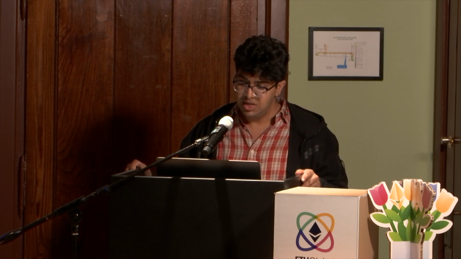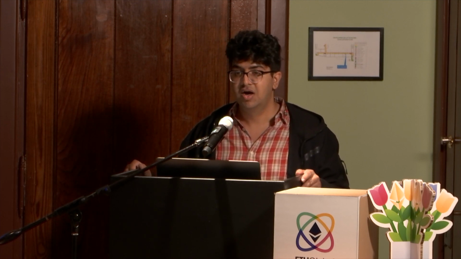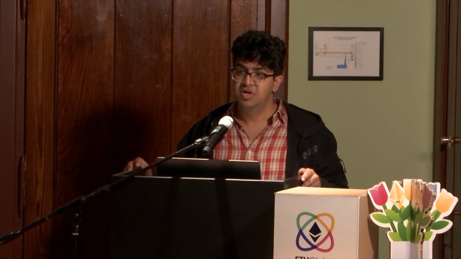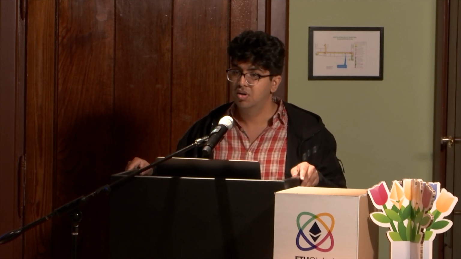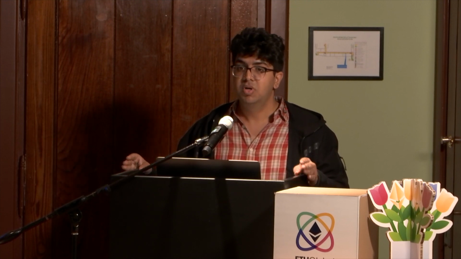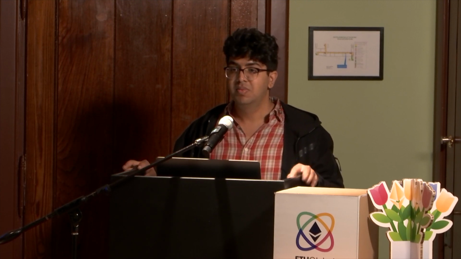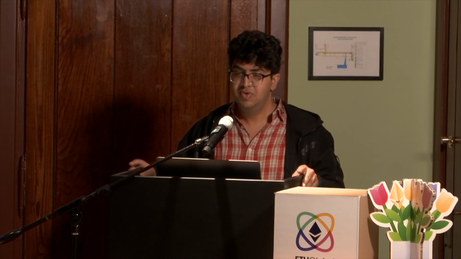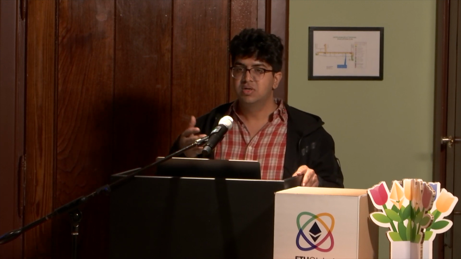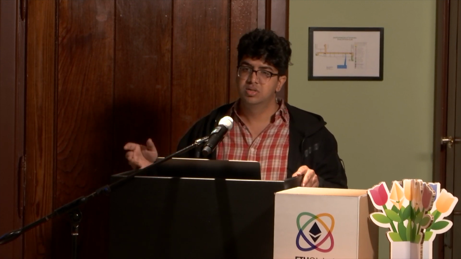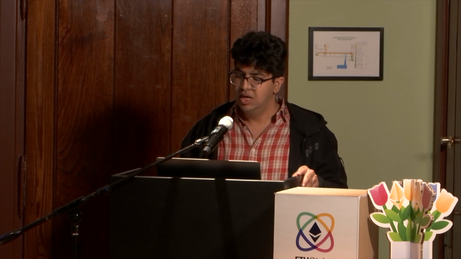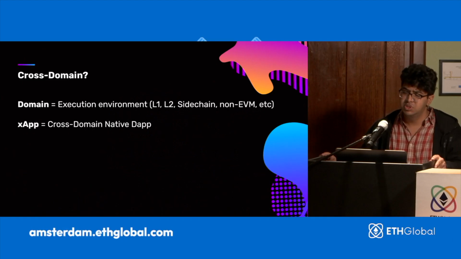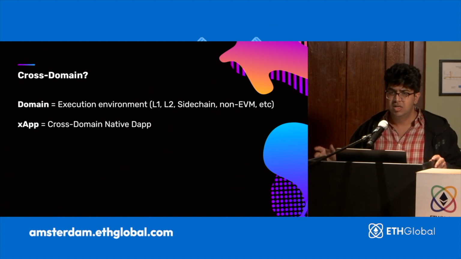and naming it, because there are multiple chains which may or may not have a chain ID, or which have their own ecosystem, their own VMs, or maybe no VMs like Mina. So we want to make sure that we can be interoperable. We can be with any chains which are coming live, and that's why we are naming any sort of domain. From one chain to another, or domain to domain, you can connect, and it could be L1, L2, side chain, or non-EVM. So it could be Near, Optimism, Polygon, Ethereum itself. So we are calling these domains.